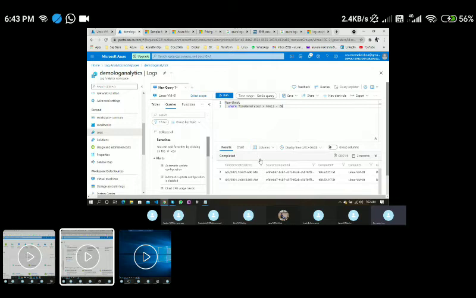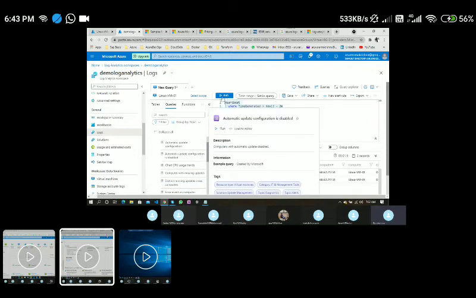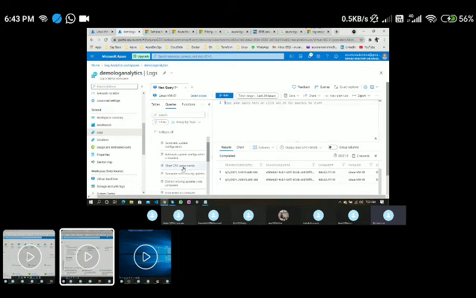Maybe this I cannot, but maybe some of the things, okay, we can directly pin it to the dashboard, how we did for the metrics. Okay, so this is a basic example that you can see. Let's say I wanted to see a few more queries. These are all related to the virtual machine itself.